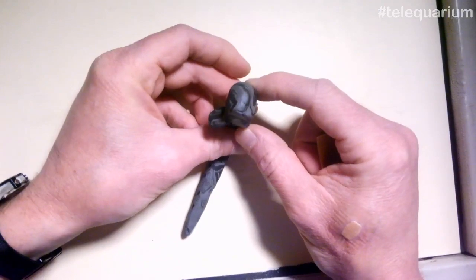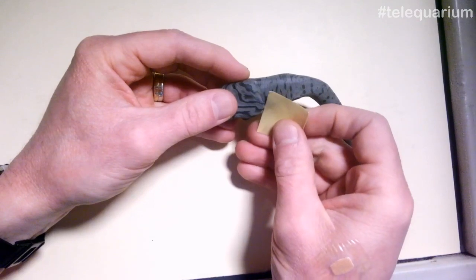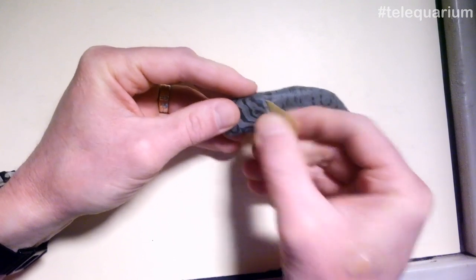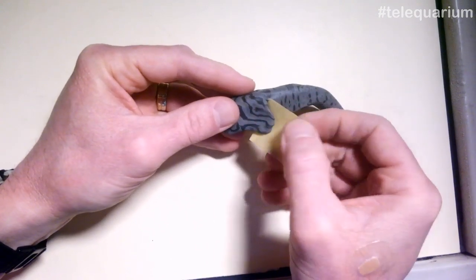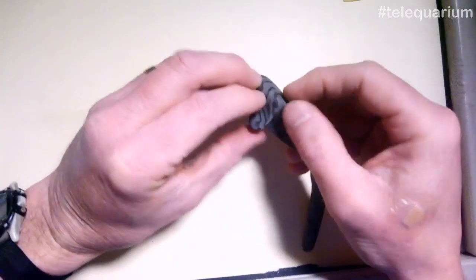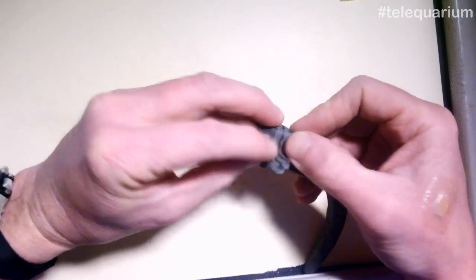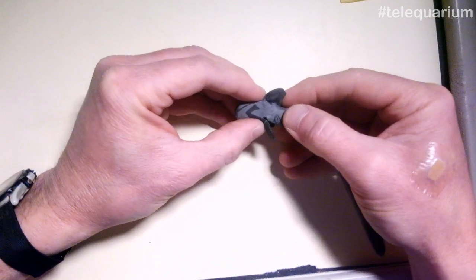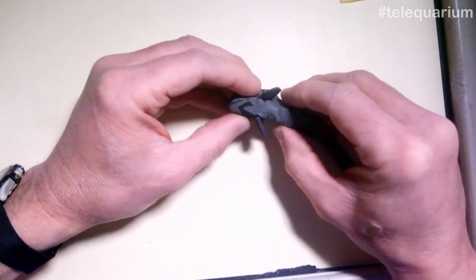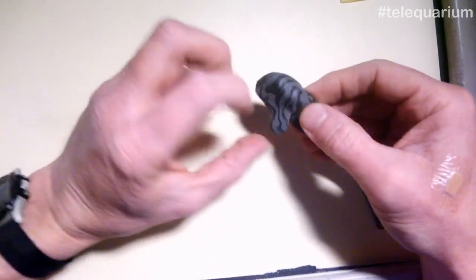So there is that fin looking head on, and I'm gonna do the same thing on the other side. Cut in, down toward the bottom of that. Press the clay against the card to get my fin nice and flat. Peel that card out of there, and then start to smooth it out from the top down so it gets to be in the right place. When you're working with clay like this, it's important to try to keep things symmetrical, so look at it from different angles. Make sure your left and right side look the same. That's what symmetrical means, of course. Just like us, they've got a left and a right side.